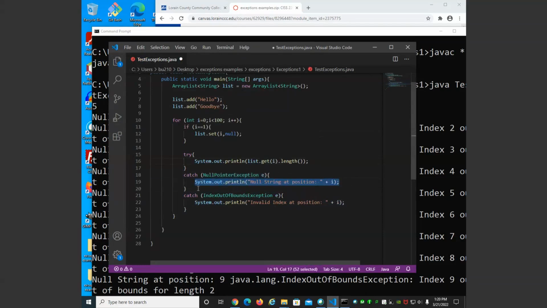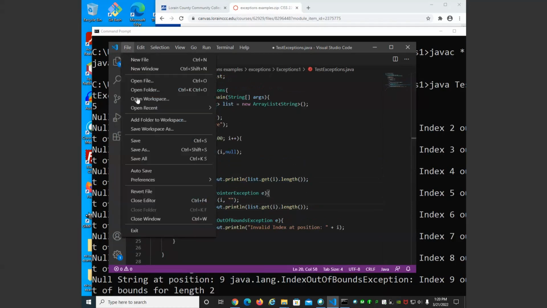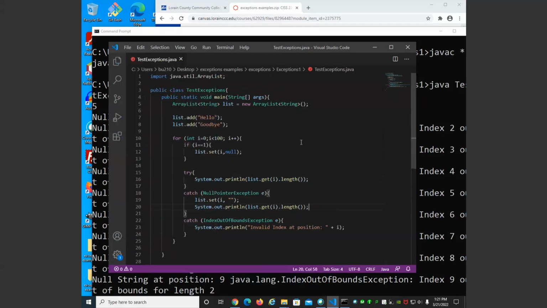For null, we're going to set that to an empty string, which is different than a null. Then we're going to output the length. So we might want to do two very different things depending on the type of exception.